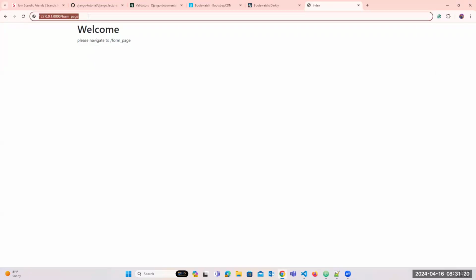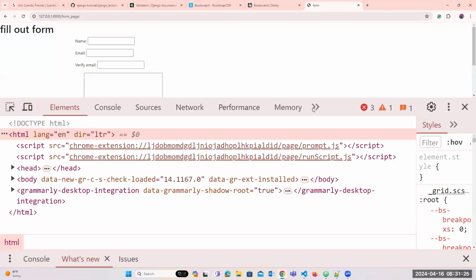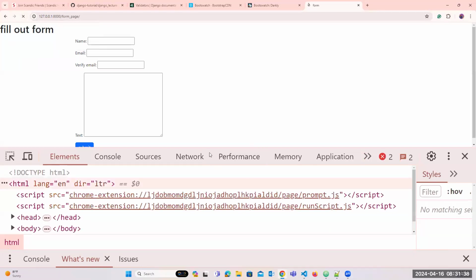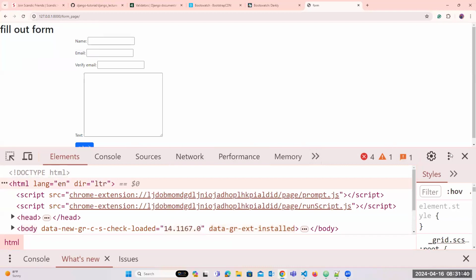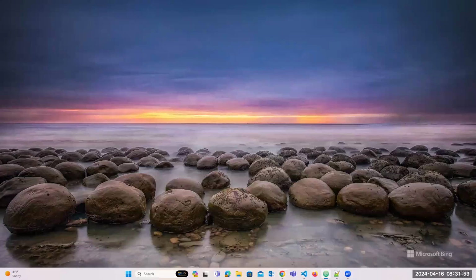To clear the cache of the page, go to inspect, and after inspect, right click on the refresh button at the top left. After right clicking on that, there is an empty cache and hard reload option. Click on that and it will automatically refresh the page. If you face any form loading issues, please clean the cache using this technique. And please work on this one.